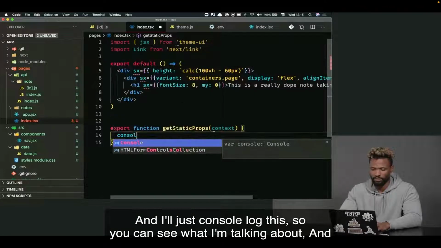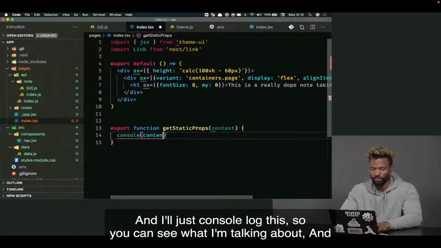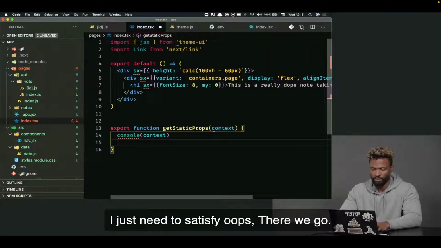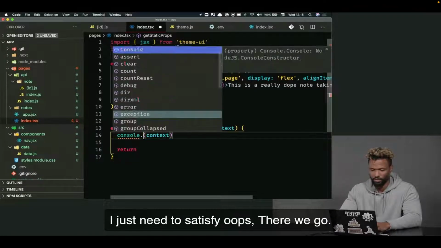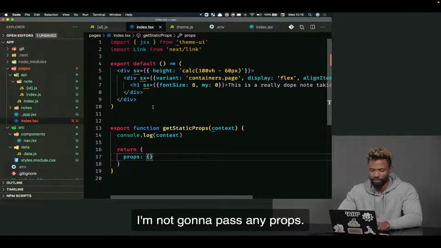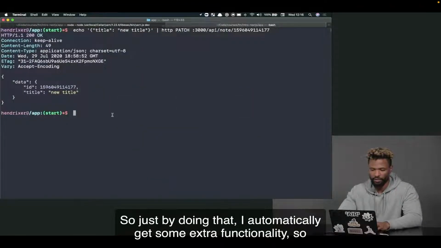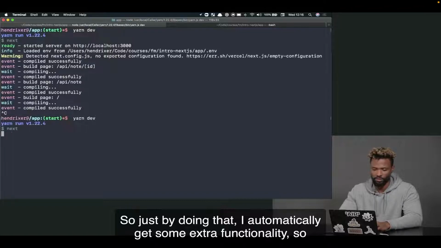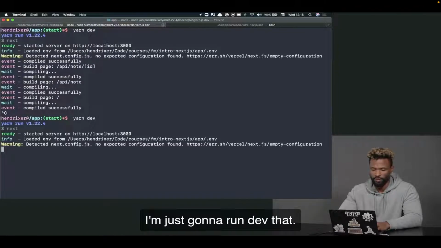And I'll just console.log this so you can see what I'm talking about. And I just need to satisfy the return constraints here. So I'll put props, and I'm not going to pass any props. So just by doing that, I automatically get some extra functionality. So I'm just going to yarn dev that.